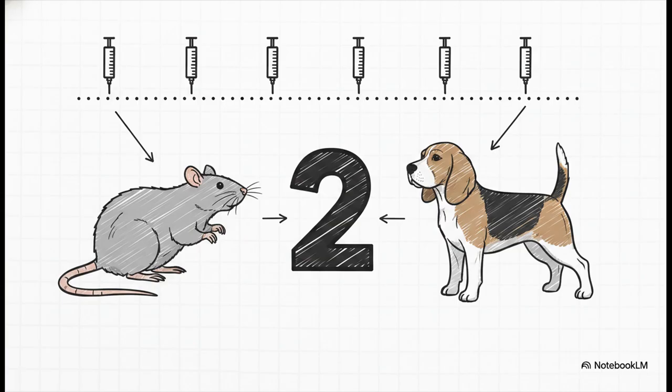So how do we find that NOAEL, especially for a drug that someone might take for years? Well, that's where repeat dose studies come in. They can go on for months and months. And here's the key. They are always done in two different species, usually a rodent, like a rat, and a non-rodent, like a dog. Why two? Because you just can't trust that one species will tell you the whole story.